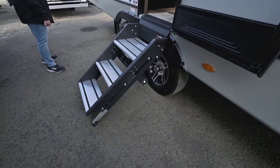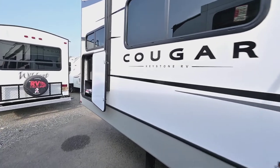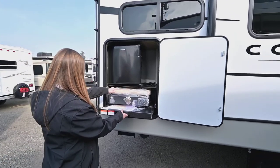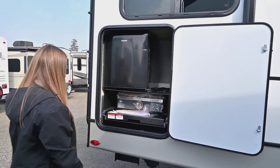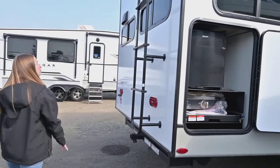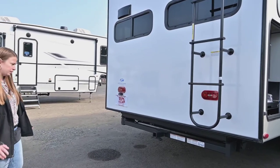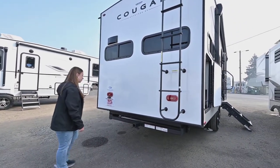It's also going to have two 200-watt solar panels up top and come with a 2000-watt inverter. Back here you've got your outdoor cooking area — a griddle up top that they supply you with, and also a mini fridge to keep the beverages nice and cold. Coming around back, there's a ladder to check the seals up on your roof. Cougar also makes fully walkable slides so you can get up there as well. There's a two-inch receiver on the back for a bike rack.